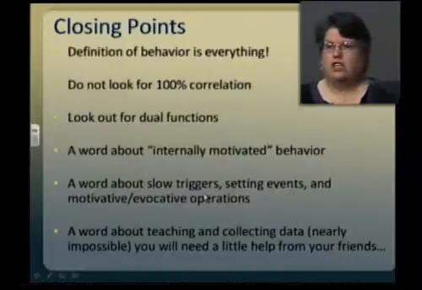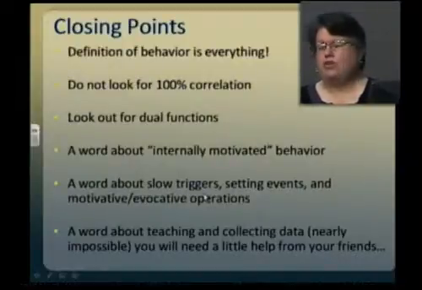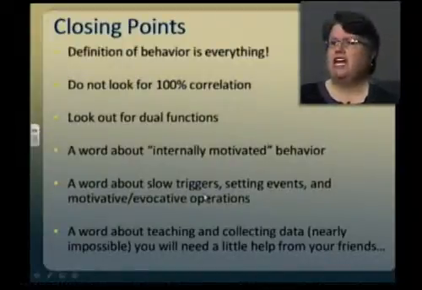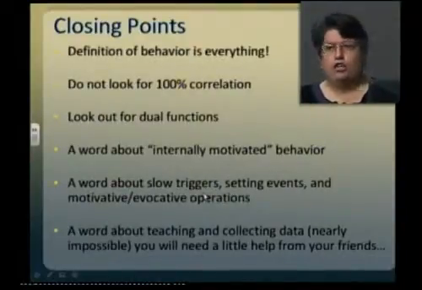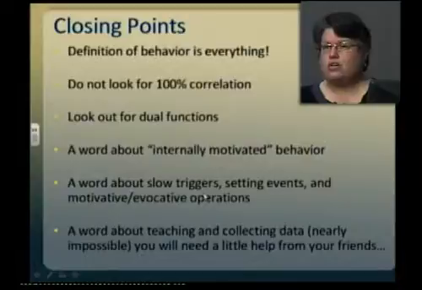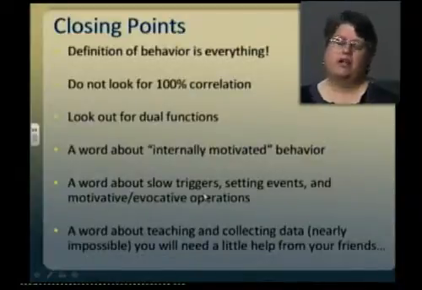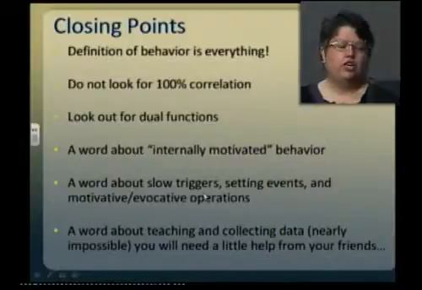Secondly, I want to caution you. As we saw with Andrew, it's possible to have a behavior that means different things in different environments. So you're not looking for a 100% correlation between the behavior and a function. It's possible for behaviors to have multiple functions. So you have to look out for dual functions.